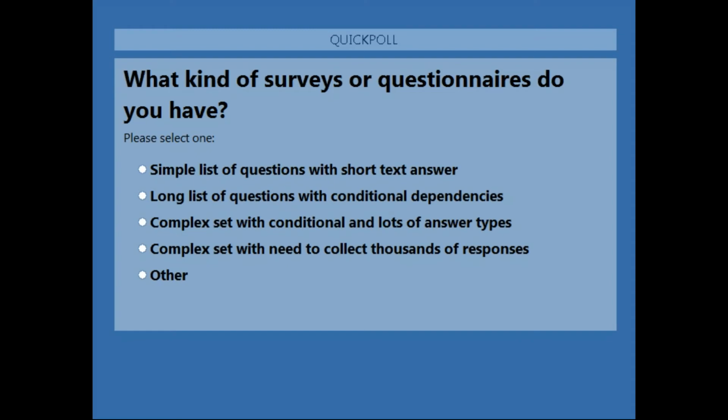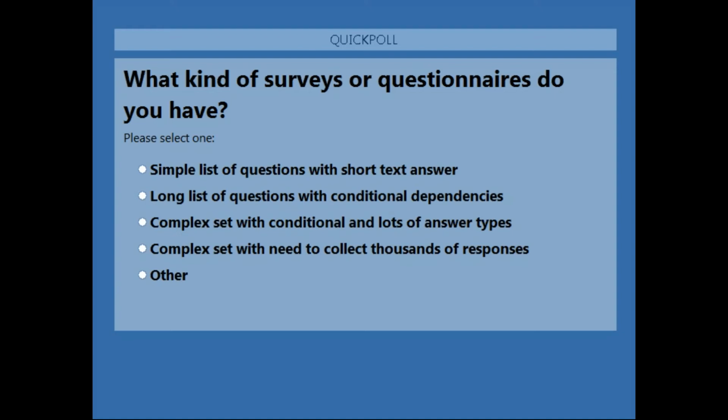Just in the last 2 weeks, I've been asked by at least 3 customers about surveys, different kinds of business. One of them was in the legal profession, and they want a questionnaire for litigation, or for interrogatory, as they call them. And then we have other customers that want questionnaires for a variety of reasons, but it looks like most of you are in the simple boat, 38% answering that, 25 for the second and the third, the long and the complex set with conditions. But nobody is actually responding about the scalable option. This would be like if you have thousands of responses that you have to gather.